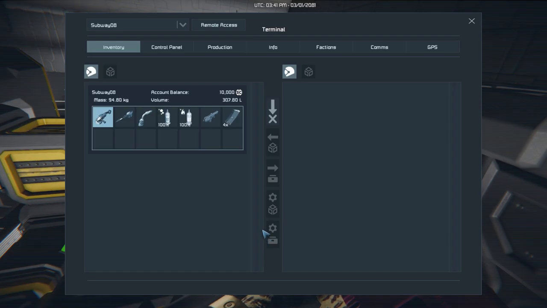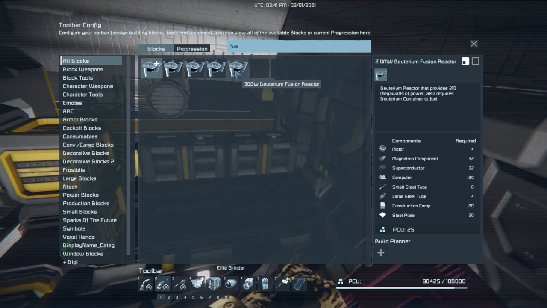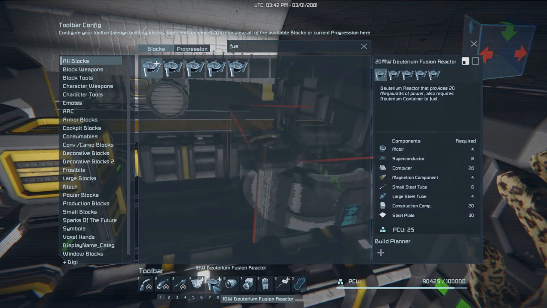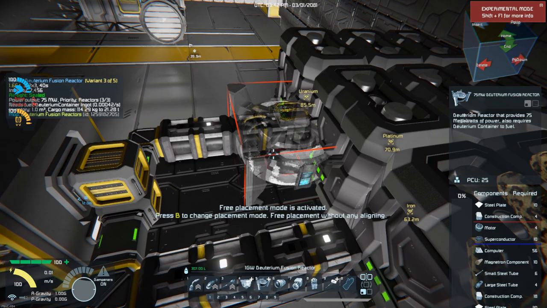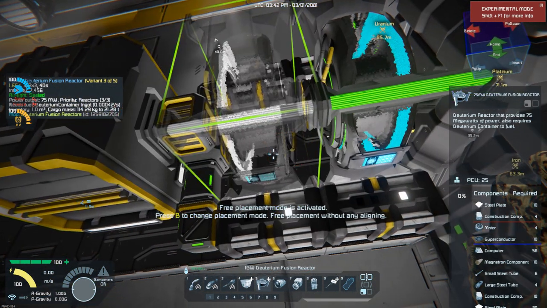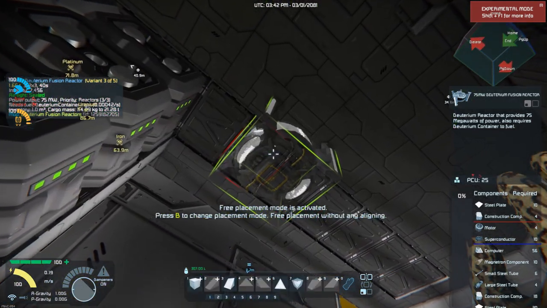Okay. And we need... I forgot what the small ones are. Let's see, it's 30 gigawatt. Let's just go ahead and bring you down here. I don't remember which ones we need. 20, 75. There we go. Okay, and then let's go ahead and add a few more batteries in.